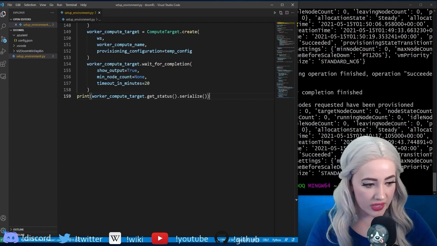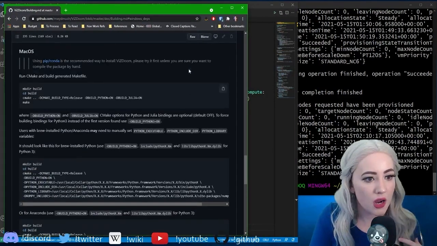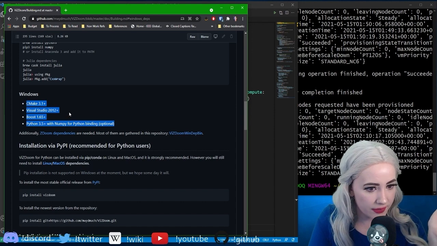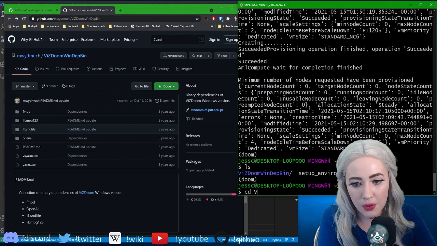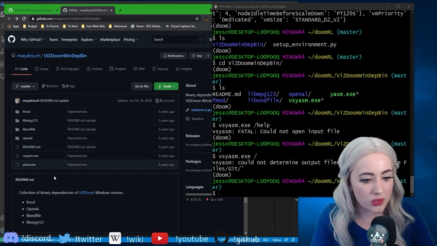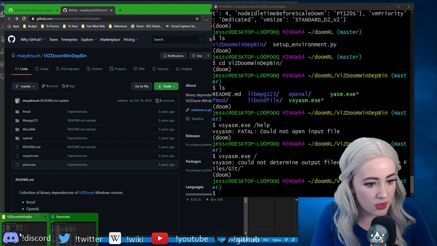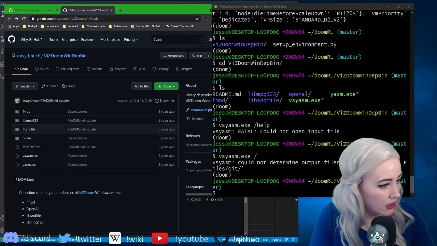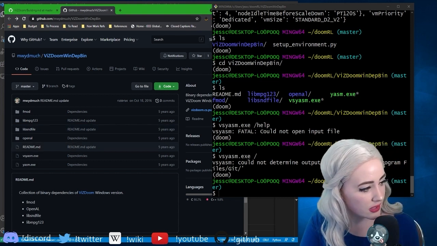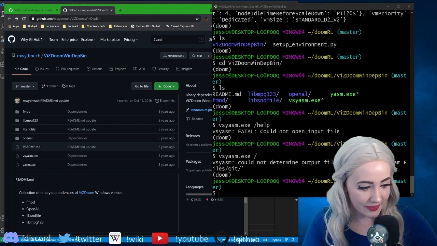Now that we have Azure stuff fixed, now comes the difficult part: getting VizDoom working on Windows. Pull up this documentation here. So I believe I have all of these dependencies. I put them in here just so we could look at them. Oh, okay, so hold on. I think I actually know where to go now. Thank you, random person on the internet. Miniconda, environments, Doom. Let's just try something. I don't know, figure out the Doom stuff.